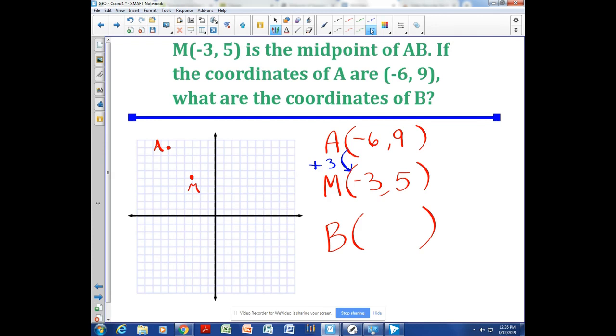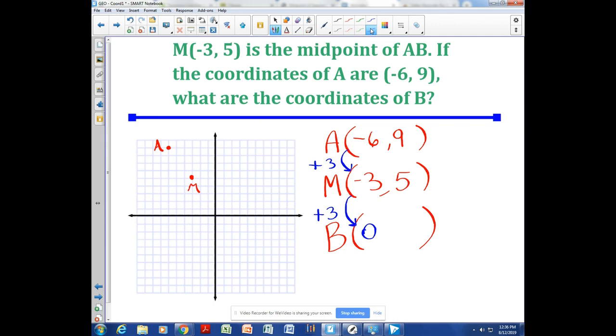So then I go down between my M and my B, and I drop down another plus 3 because that negative 3 has to be right in the middle of two numbers. And I just count to myself, negative 3 plus 3. In this case, it happens to be 0. And I can also quickly check this in my head, going back to the original midpoint formula, that the midpoint x should be in the middle of my A and my B x's. So 0 plus negative 6 is negative 6 divided by 2, negative 3.